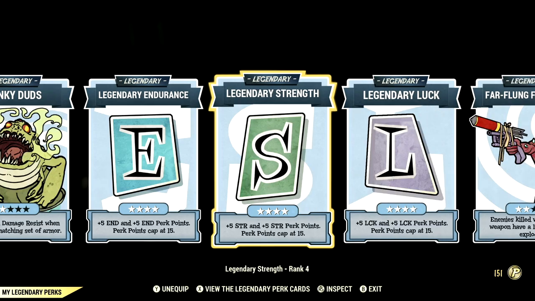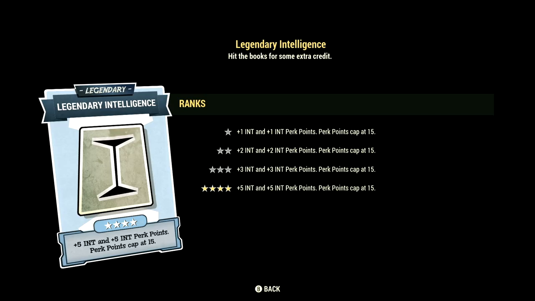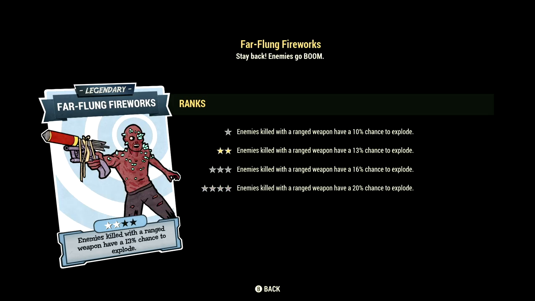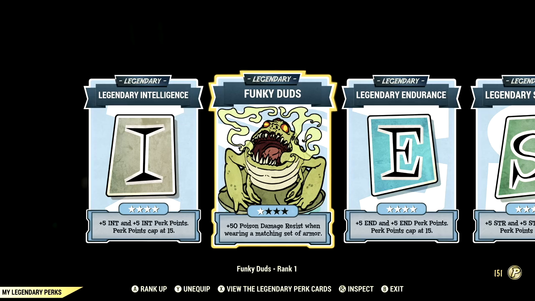Over in the Legendary Perk cards, these are the Legendary Perk cards that help make up our in-game Shotgunner build. Starting off in Intelligence, we have that card maxed out. We have Funky Duds at 1 star, Endurance maxed out, Strength maxed out, Luck maxed out, and Far-Flung Fireworks at 2 stars. These are the Legendary Perk cards. Now let's get to my armor, buffs, and mutations.